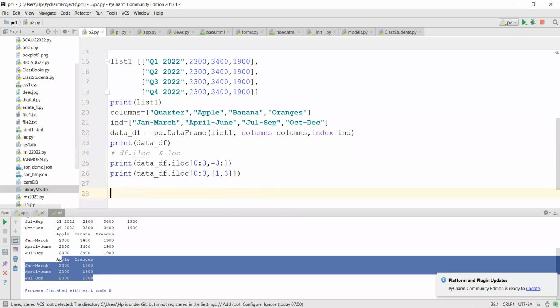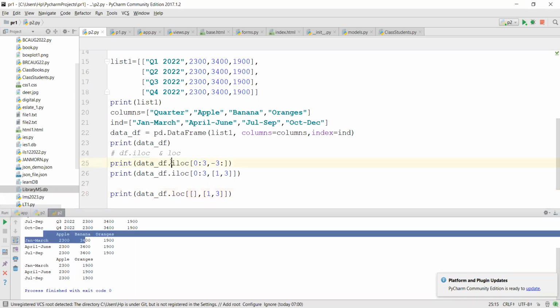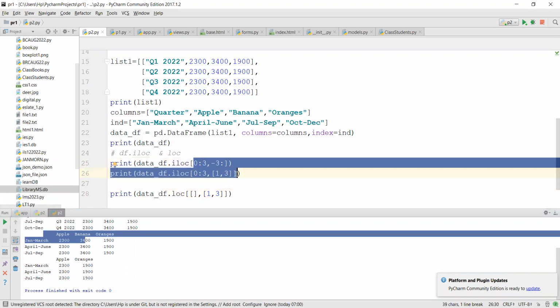So now let's say I use loc. Here I cannot say 1 colon 3 because they all have a name. See, there are 2 things: they all have names as well as index. In this case, all of them had names, but when I did it, the index number worked. But when you have names, then the index number will not work. loc means you're looking for names.